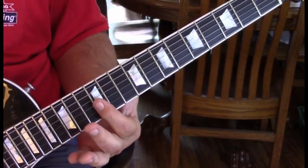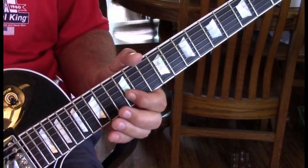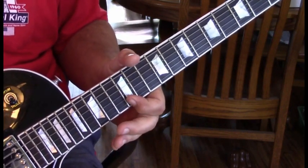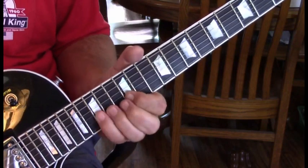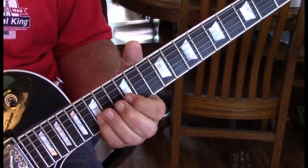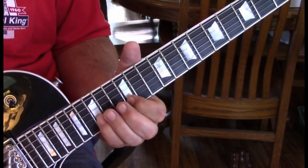Then we move to the 12th position. Now up here, what we're going to do on the second string is hit 12, 15 bent to 12 twice on the first string before we hit 15 bent up to 12. Then we come back to 15 twice on the second string. Third time, pull off to 12.